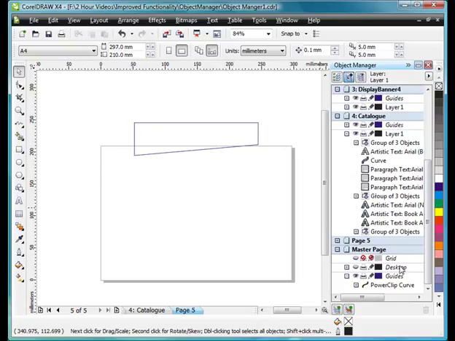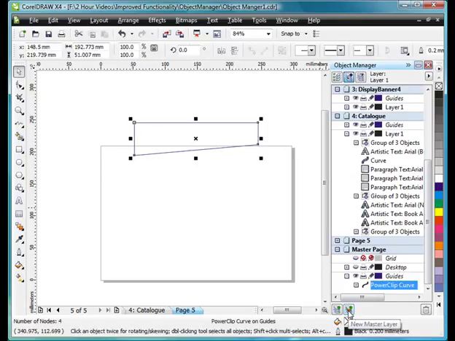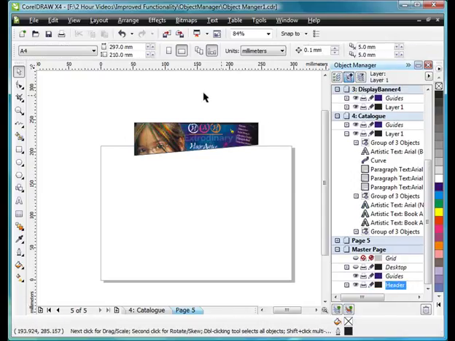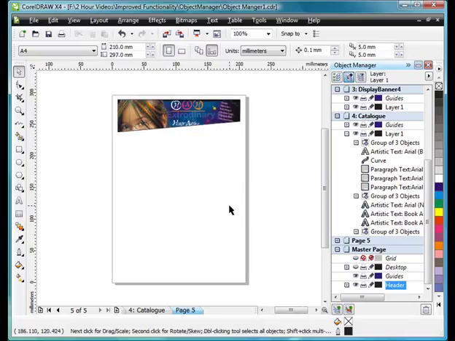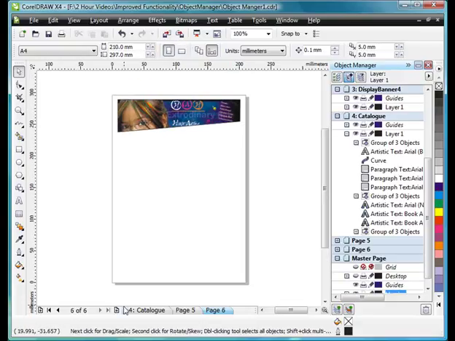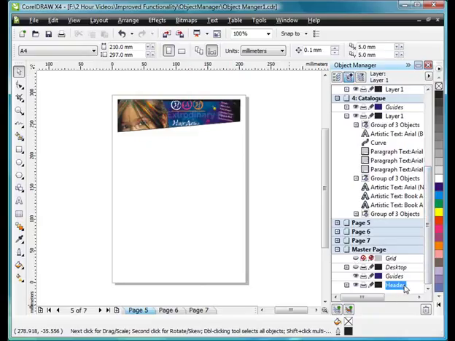So if I select in here, click in there, and then click New Master Layer, and we'll call that Header. Hit Enter, and now what I'll do is I'll take that power clip and I'll place it in the header. As you can see, we now see the full color image. But here's my point. I'll just turn that into portrait mode. If I create another page, you can see that header appears on every single page. So I don't have to put it on every page. It automatically appears on every page because I've placed it on the master page layer under header.